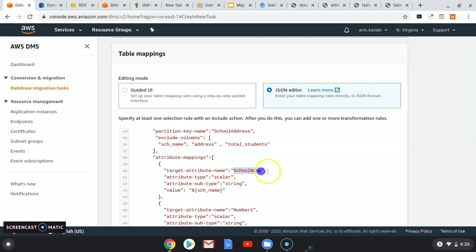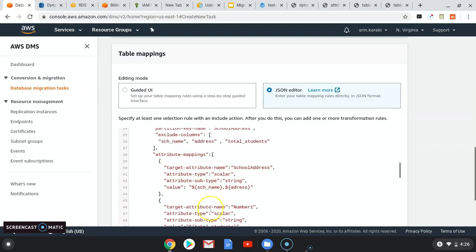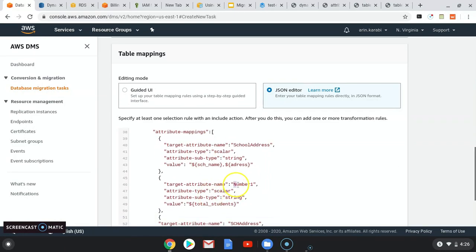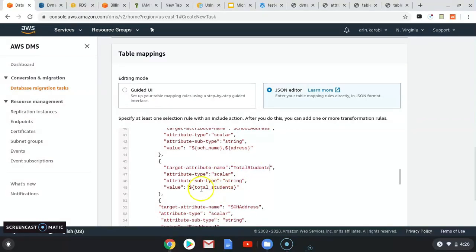I'm defining school address. This time I'll be using two values from my source table: school from school name and address from address, so that it is a combination of values in my target column. And here I am using total students, which should be good from the total students column in the source.